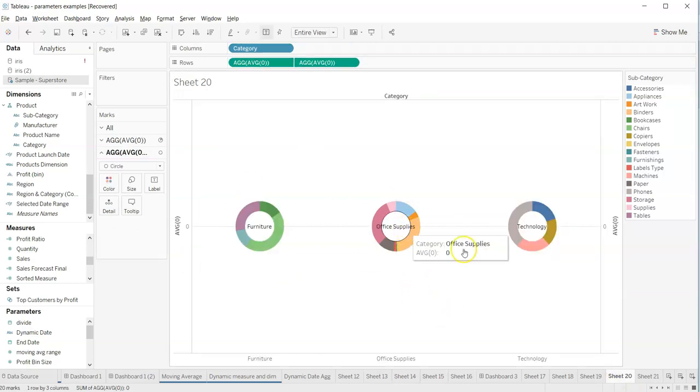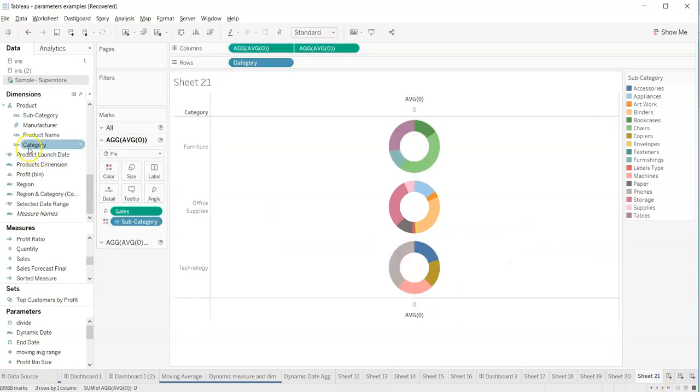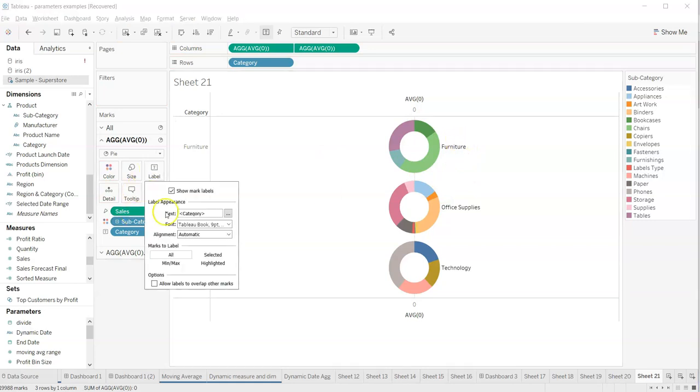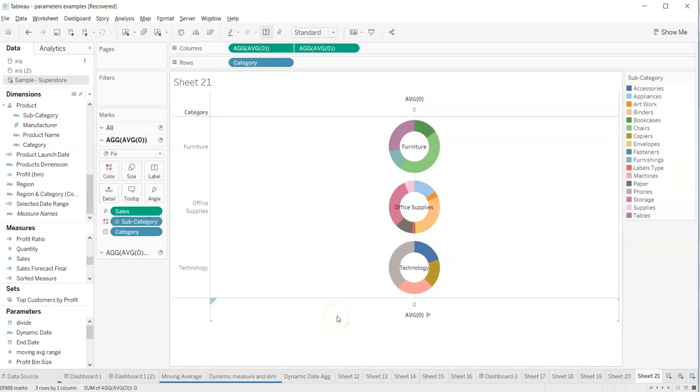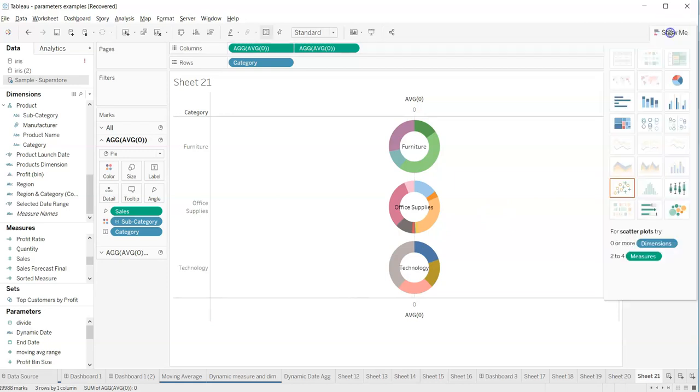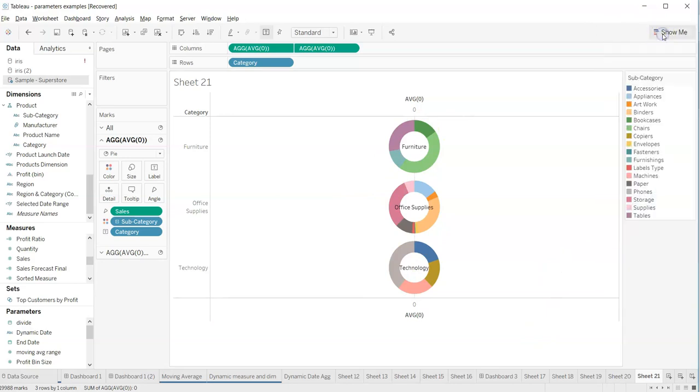Finally, I will show you how you can get these names down there. It's easy, as you would have expected. We will get the category over here, which is furniture. I'll set the alignment to center, and that should be it, right? So that's how you can create your donut chart, which is not readily available, but with some settings you can achieve it within Tableau. That's pretty much it, and I'll meet you in the new video, the new topic.